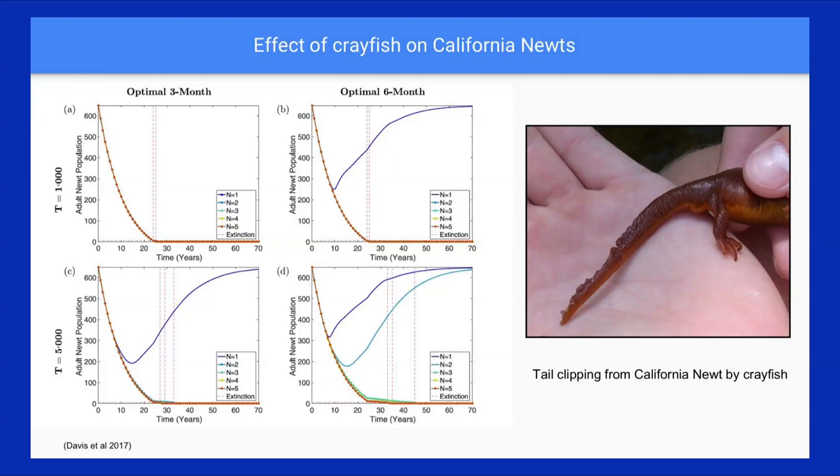This is another creek in the Malibu Creek watershed, looking at California newt, another threatened species. You can see characteristic crayfish markings — literal notches taken out of their tails by crayfish claws. A study by Courtney Davis at Pepperdine looked at extinction likelihood for newt populations based on removal intensity: with 5,000 crayfish removed over a trapping year, comparing trapping three months versus six months per year, the takeaway is that more frequent trapping leads to more blue bars showing likelihood of newts surviving after a generation, versus the red bars indicating extinction of the species in those creeks.